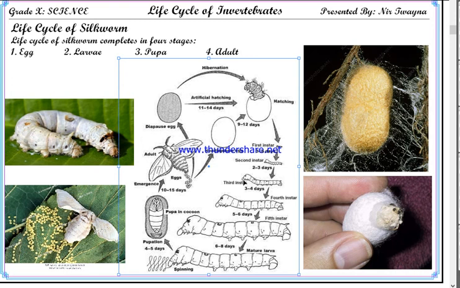Any confusion? Now you can see here there are three types of egg hatching. If the egg is hatched naturally, it takes 9 to 12 days. If it is hatched artificially, that means by keeping it in an oven, it takes 11 to 14 days. And you can put the egg into hibernation as well. We will study about that in our later classes.